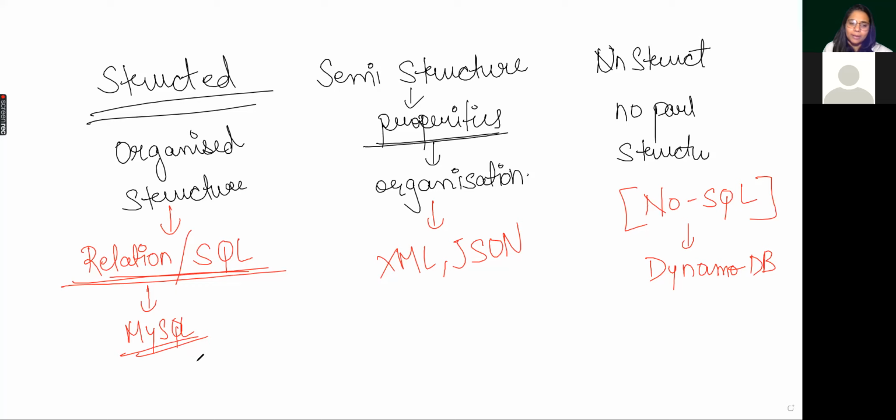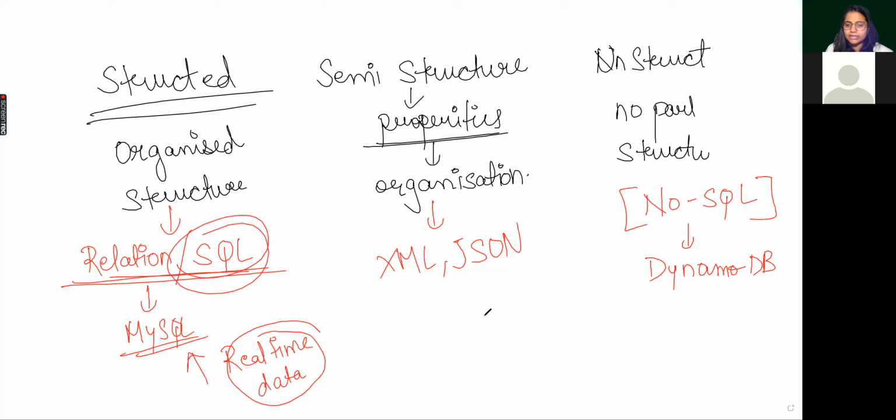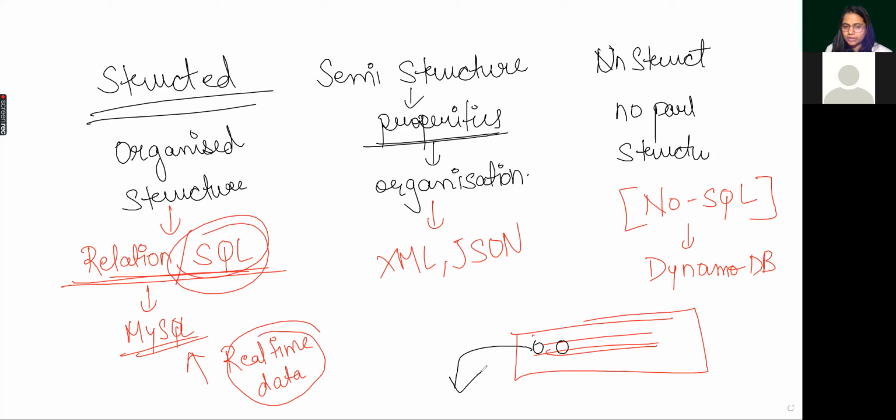See what happens, MySQL and all the SQL data sets can't work on real-time data. Say you want to store real-time data that someone is typing, there is a user on your site and they are filling in some information. As the information is generated, you are storing it into your database. This is not possible here because they have a predefined structure.